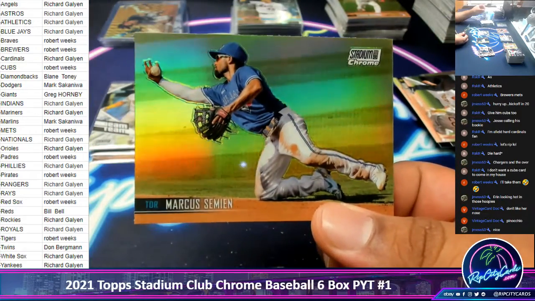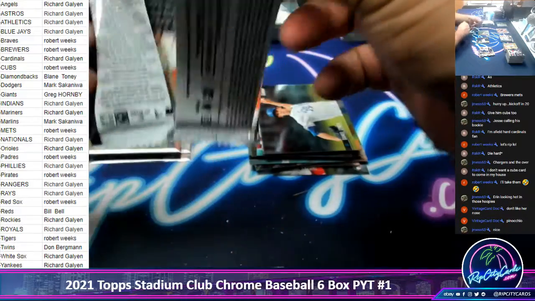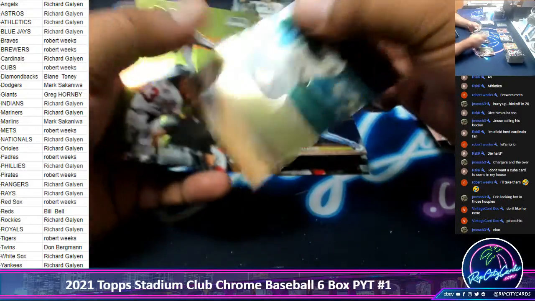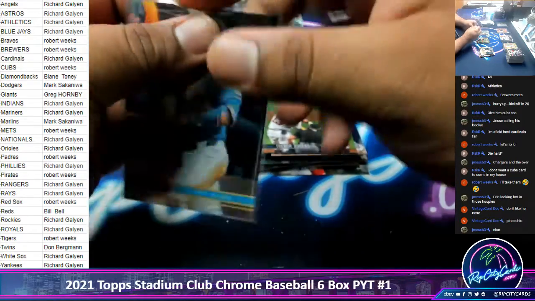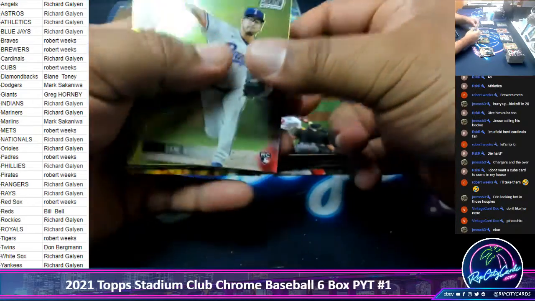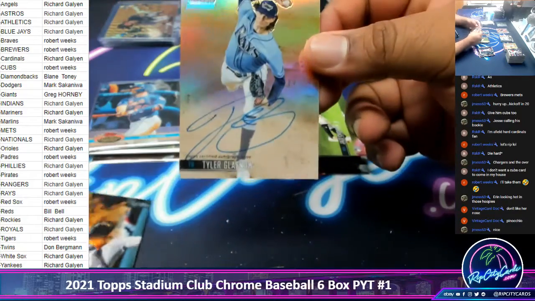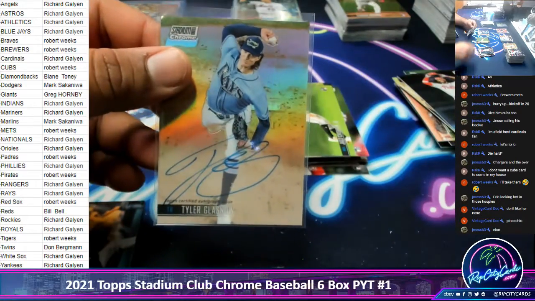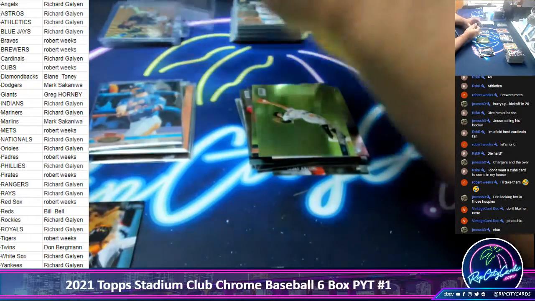Marcus Semien, Blue Jays refractor. Pete Alonso, man, that's a cool looking card. Man, people sleeping on Stadium Club. Really nice product, I think. And here's the autograph, Tyler Glasnow now of the Rays. Richard doing some damage. The Glasnow is not numbered.